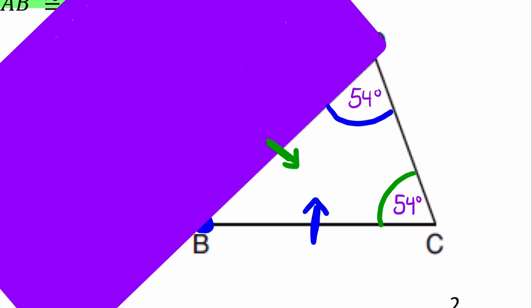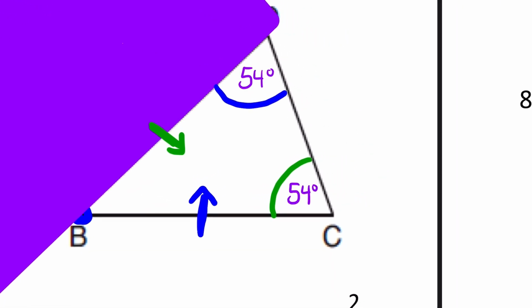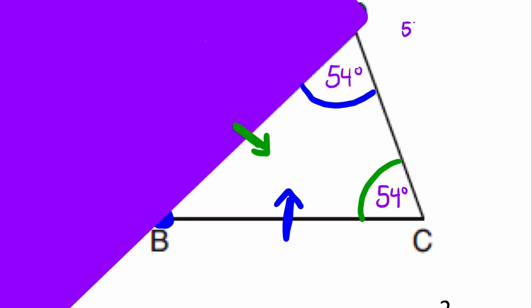So now I know that the angles in a triangle add up to 180 degrees. So if I think about this, all right, I have 54 and I have 54 already. If I add those, I have 108. Well, I know a triangle is supposed to add to 180 degrees. And let me restate that because I always yell at everyone when they say it. It's not a triangle that adds to 180. It's the three interior angles of a triangle that add to 180. So if I already have 108 degrees and I subtract that from 180, I'm left with 72, which means this angle here has to be 72 degrees. Okay, and that's really important.